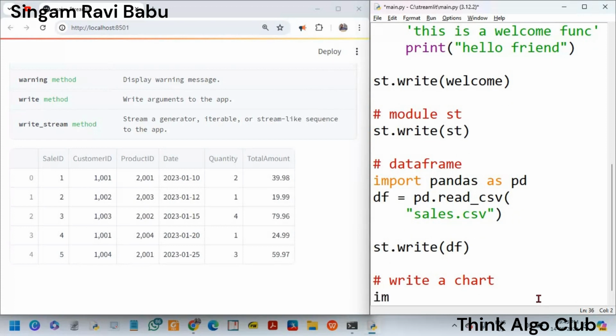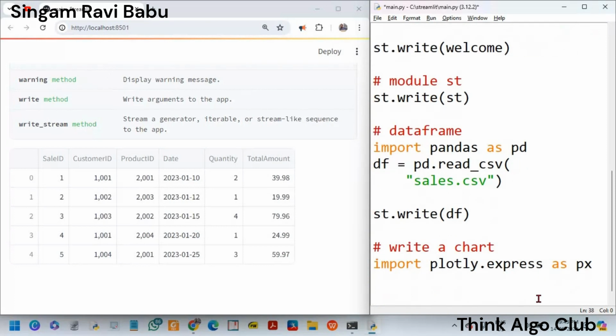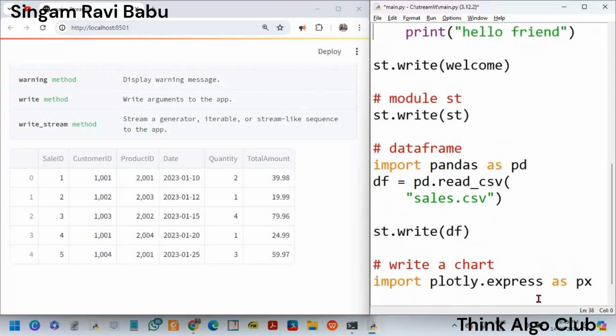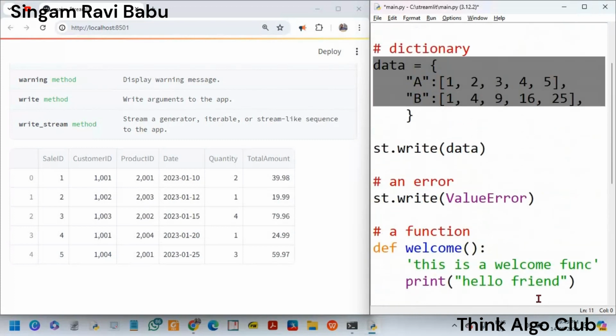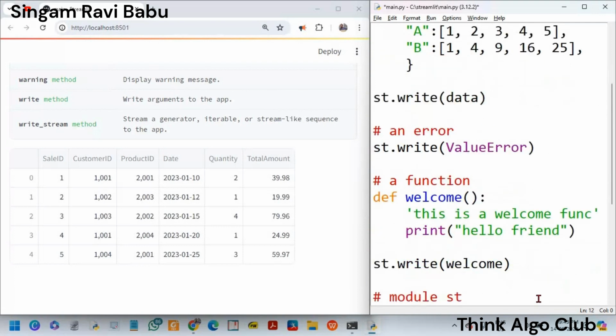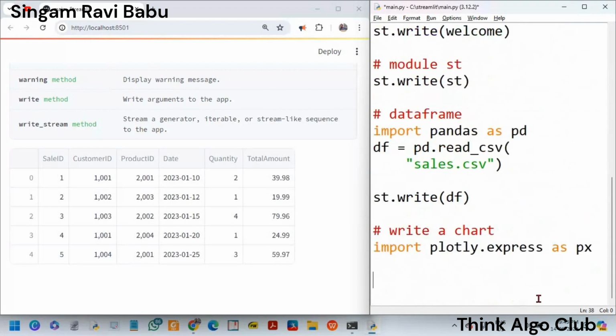First I'll import a module named Plotly Express as px, and after importing this, we already have a data set here, which is a dictionary. So I use this dictionary data set, data. I want to print that dictionary data to the screen as a chart.